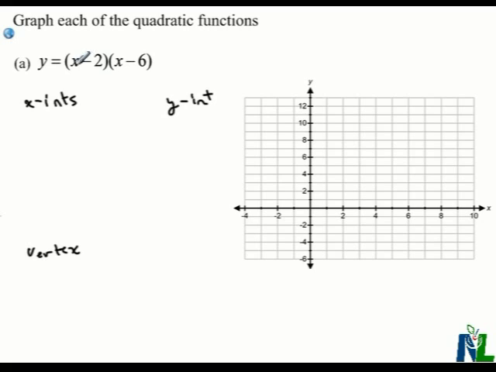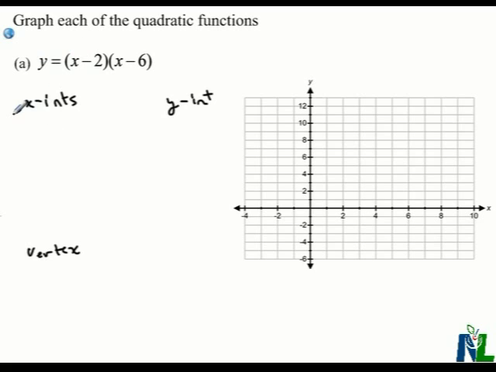Now, to find the x-intercepts, it's important to know what an x-intercept is. An x-intercept is a point anywhere along the x-axis where a parabola intersects, which also means that the y-coordinate at any of these points will be 0. So if I can set the y-coordinate equal to 0, or the y value equal to 0, I should be able to find my x-coordinates.